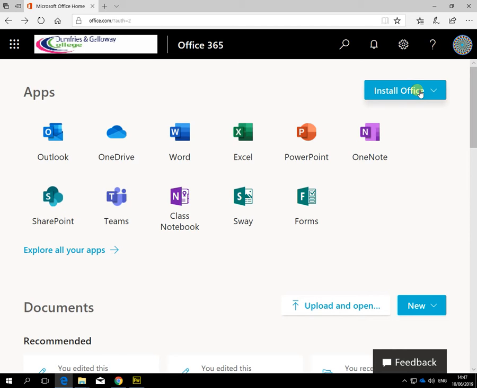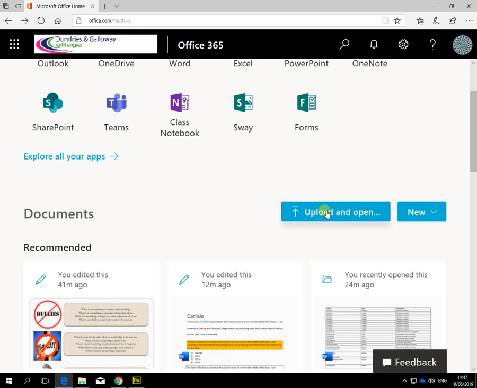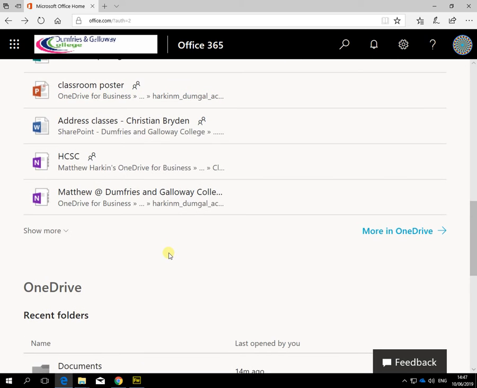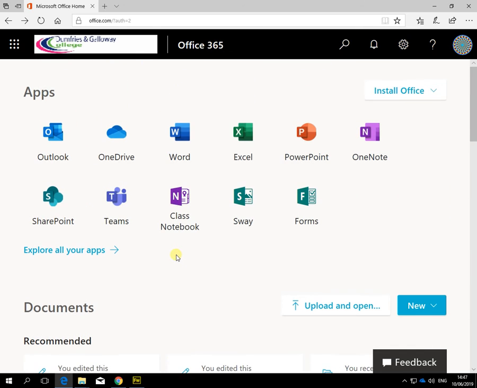If it does say that, it means you can download the offline versions of the tools that are slightly more powerful as well. And down here, yeah, I can upload a file if I want to, or make a brand new file. And here's some recent stuff apparently I've been playing with as well, and other stuff as well, just things I've been looking at over the last couple of days. So that's basically it. That's the main interface for Office 365. And again, I suggest if you're interested in that, you should maybe try that out.